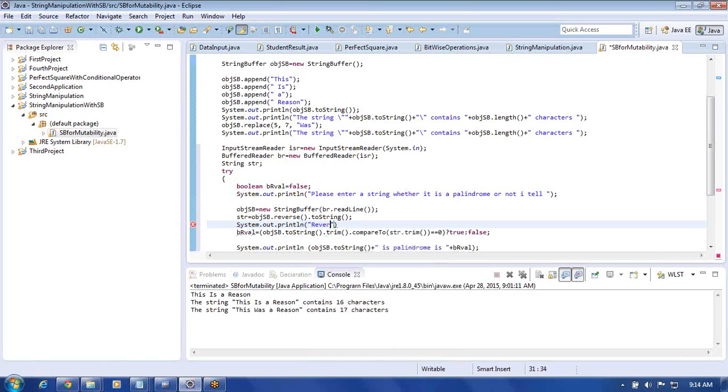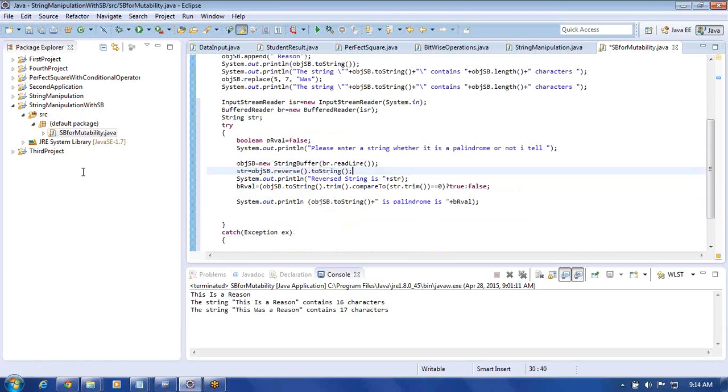Reverse string. Put here followed by str like this, reversing and printing it. So here it is going to compare. What exactly does it compare? Whether they contain the same content or not. If the content is the same, that means it is going to be 0, because we are using compareTo. Yesterday we saw these things. One is the double equal symbol, one is equals, and one more thing is compareTo we saw.